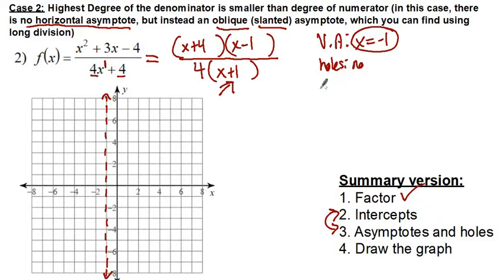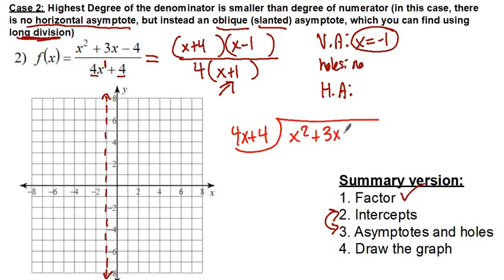Okay, then the horizontal asymptote, we said there isn't going to be one. There's going to be a slanted or an oblique asymptote. The way you find this is by using long division, and it's been a while since we did that. So let's recall how that's done. We'll take 4x plus 4 and we will divide it into this right here. Okay, so this first thing we need to say, how many times does 4x go into x squared? Or another way of saying that is, what is x squared divided by 4x? One of those x's cancels, and that one cancels. So we're left with x over 4, or we're left with 1/4 x.